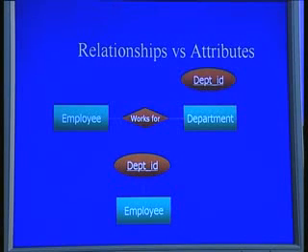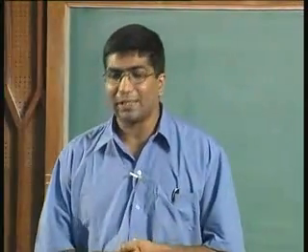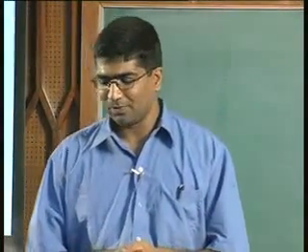But have a look at this slide here. The first picture shows employee works for department as a relation, and then department has a department ID as one of its attributes. Now I am going to take this department ID attribute and put it into employee and say employee works in this department. So this employee is associated with this department ID. So now which is correct or which is wrong? Is the first one correct or the second one correct? Well, the answer to this obviously is it depends. It depends on the particular situation you're looking into.